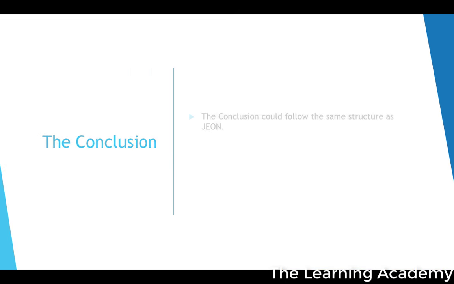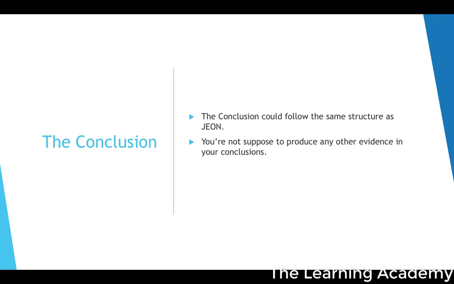So your conclusion should effectively just follow the same structure as this GEON. Okay? You're not supposed to add any other evidence into your conclusion. Once you get to the conclusion, you should rest easy knowing that you don't have to remember anything else about the topic that you're being asked about, okay? The conclusion is literally just to wrap everything up, okay? So you put your judgment, you explain why you think that, you go, on the other hand, this, in paragraph 1, it was said this, and in this, and in that.